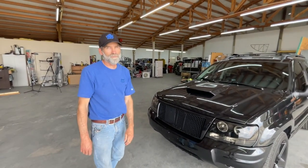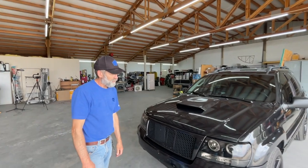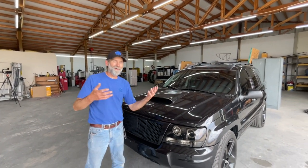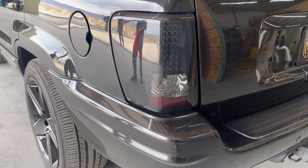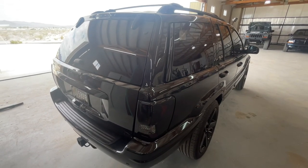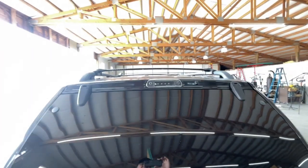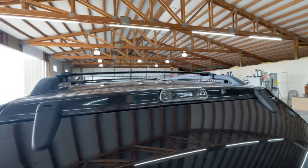JB Weld. And what made you go with the tinted headlights? Just because the Jeep is all black? Yeah, just keep them murdered out. Let's show them the rear, what you got to match the front. LEDs here as well. You got the LED third brake light too? Yes, I do. I actually have these on my website if you guys want to pick them up.